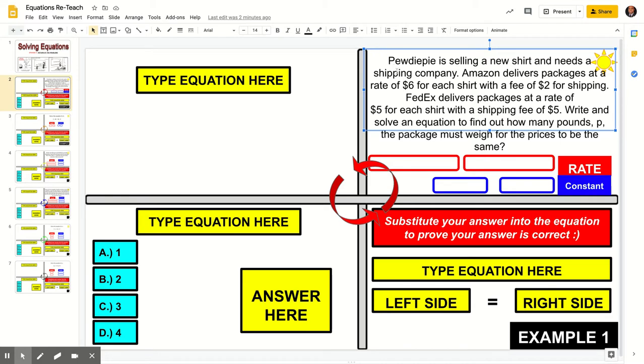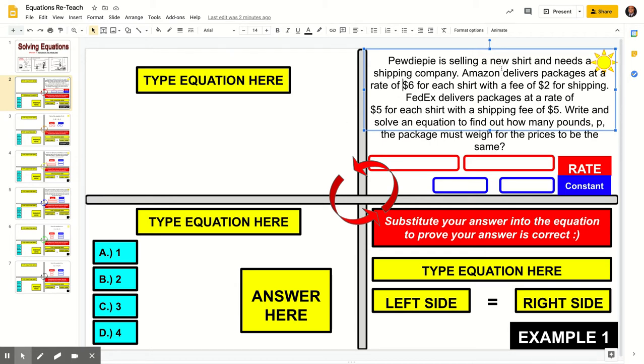Now, you'll notice that I highlighted just this section over here. This assignment is designed to break down a problem into 4 parts, and we do it using a quadrant approach or a Frayer model. So I start here, and I do everything in this quadrant, and then I go to quadrant 2, and then quadrant 3, and then quadrant 4. I'm going to start in quadrant 1, do everything here, and then move forward.